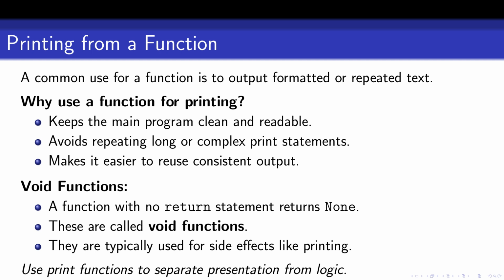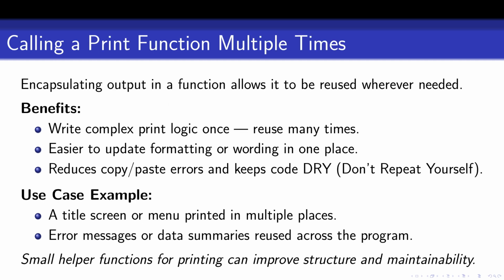Separating printing into its own function improves structure and reusability. You can reuse the same message or layout in multiple parts of the program without duplicating code, and you can update formatting in one place without touching the main logic. When you encapsulate output in a function, you gain the ability to reuse it anywhere in your code, whether that's in a loop, in response to user input, or as part of a larger output sequence. This not only prevents repetitive code, but it also makes your program easier to maintain.